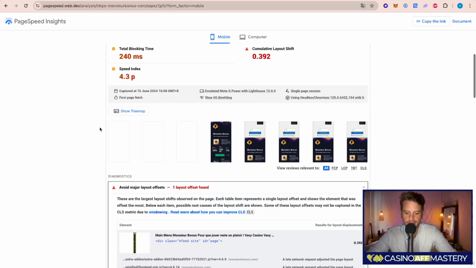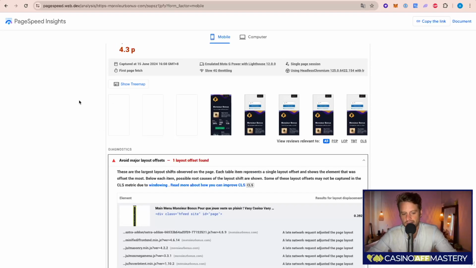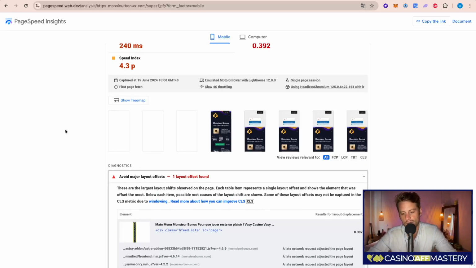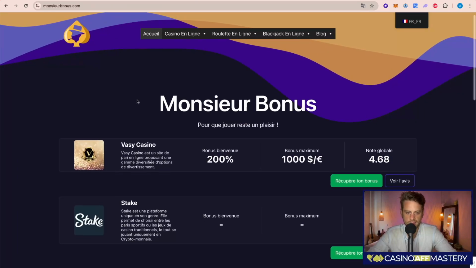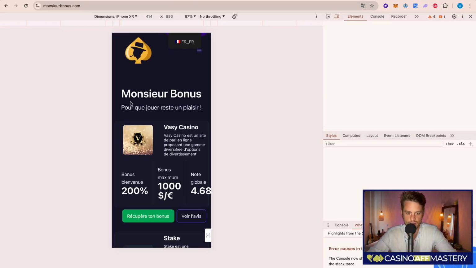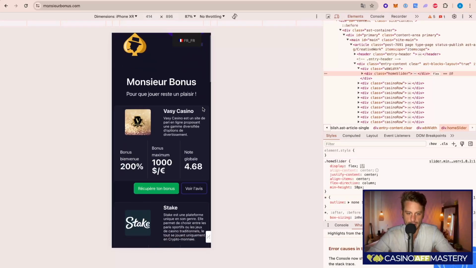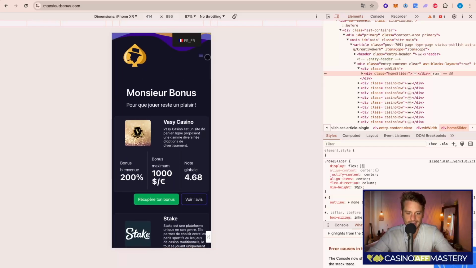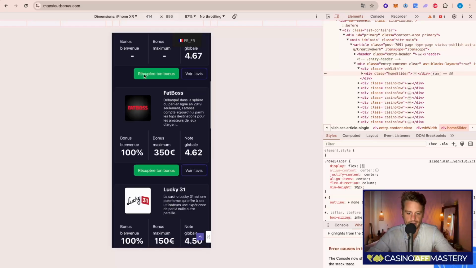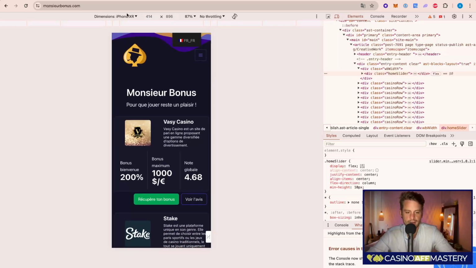cumulative layout shift, which basically means that if you go to a website and something jumps around, like the menu jumps down, or there's a pop-up, or if you press a menu, some things move around. I don't really see it too much on this website, but you see here, you scroll down, and something jumped. I don't know what it was. I'm not talking about this stuff, I'm just talking about stuff that is jumping around. I think this is the first thing. If you scroll back a bit and maybe put it in slow motion, you're going to see what I mean.